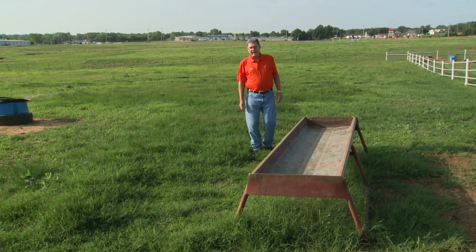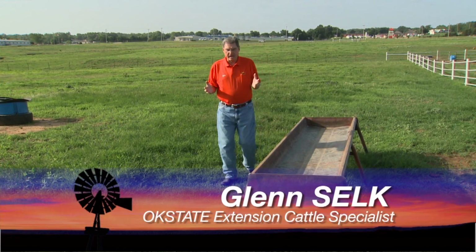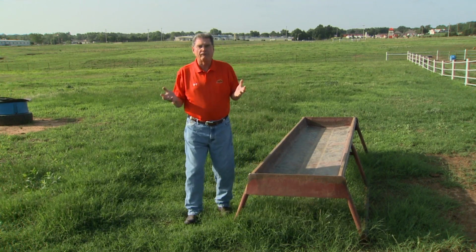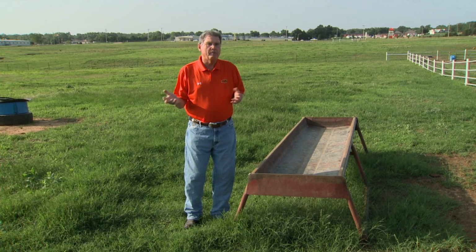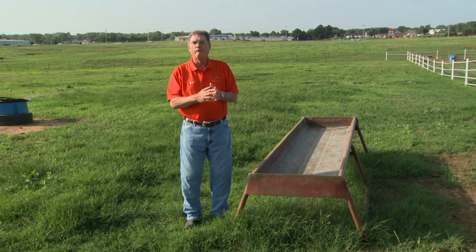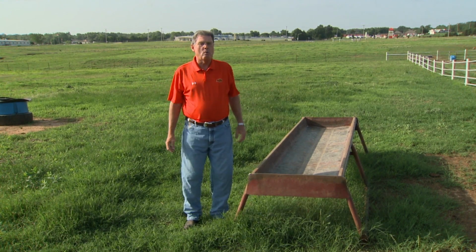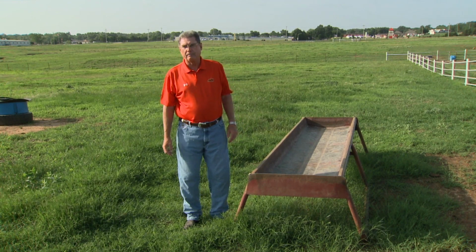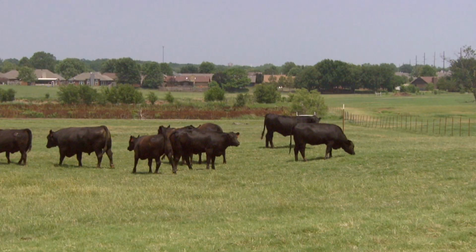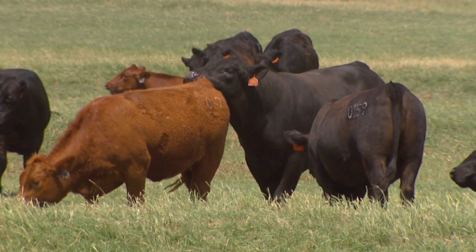The calves that were born last fall have or soon will be weaned. Some of those calves will be the heifers that we're going to keep as replacement heifers to go into our fall calving herd, and those heifers will be bred next November. It's very important, of course, that they continue to grow from weaning until breeding time next November, and they have to grow at a rate of about 1 1/3 to 1 1/2 pounds per head per day. Just putting them out on native pasture or Bermuda grass pasture in June or early July might provide that kind of growth.